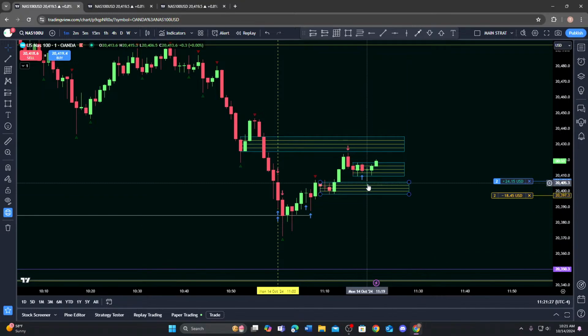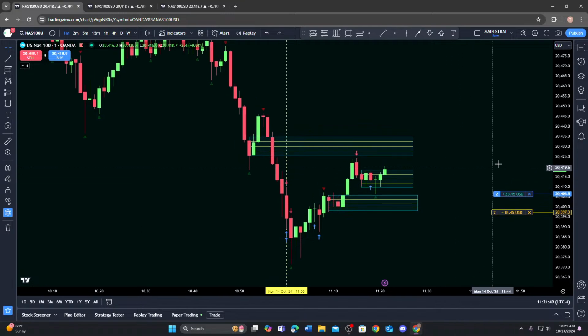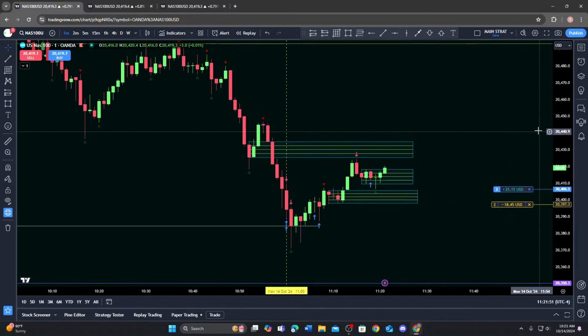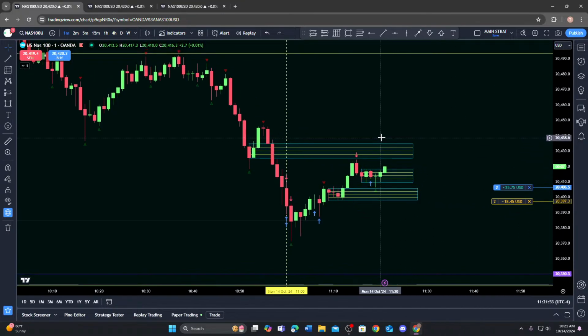So that's why if we had broken below here, we would have been looking for a possible change. It's fluid, but we would be looking at it breaking this here if we were wanting to go higher, which it did here. So now it's a higher probability that this is going to continue higher.